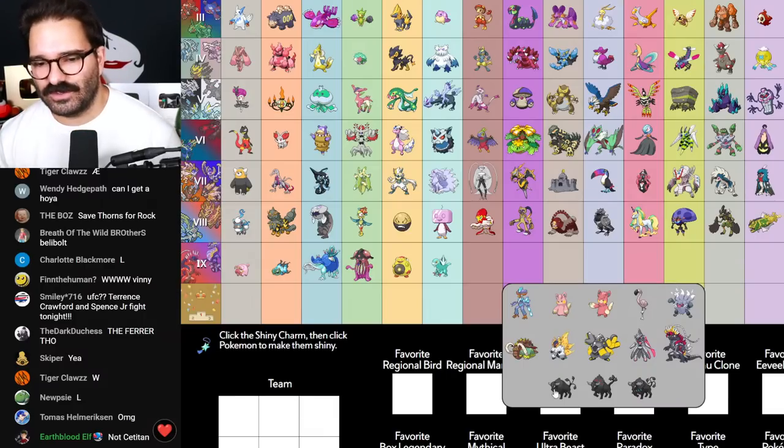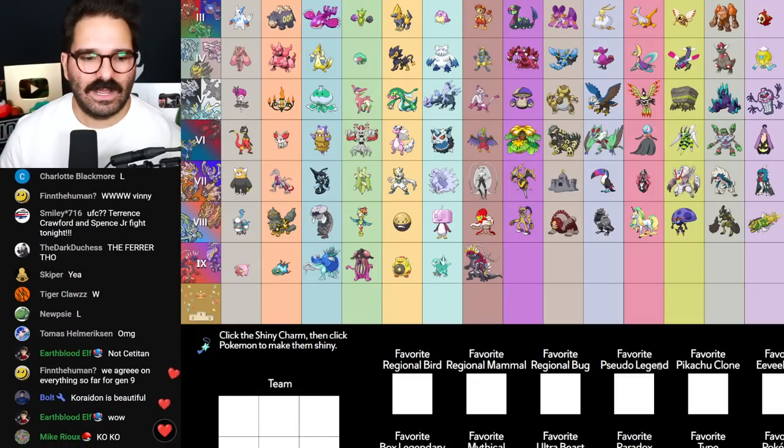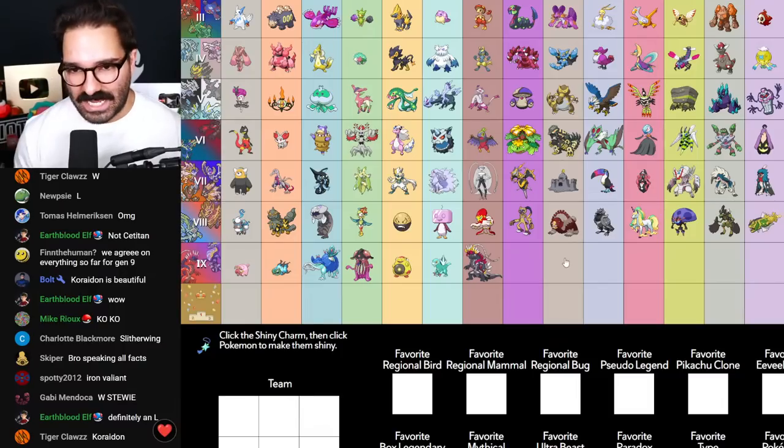Oh, dude, this is tricky, man. Koraidon's crazy. Yeah, I gotta go Koraidon there. I'd probably pick Koraidon as my favorite legendary in this gen.